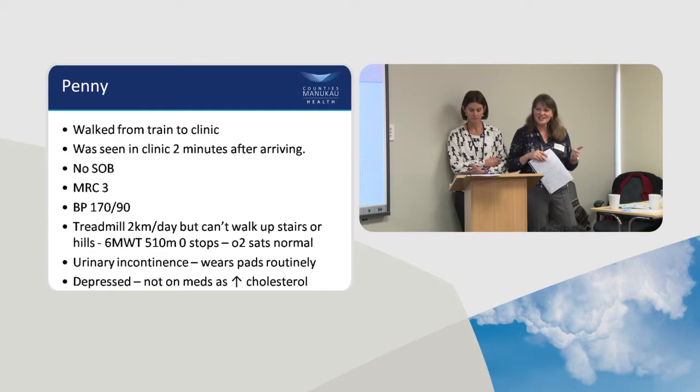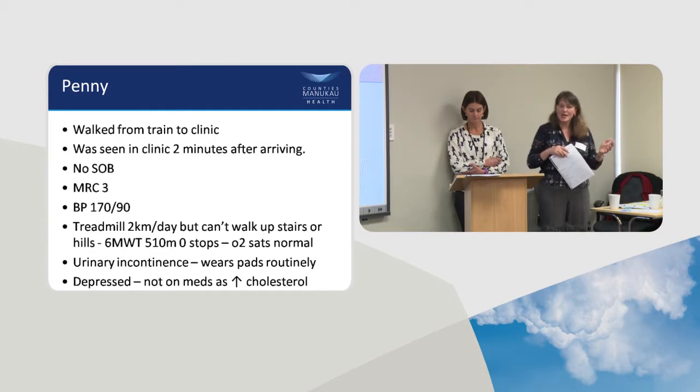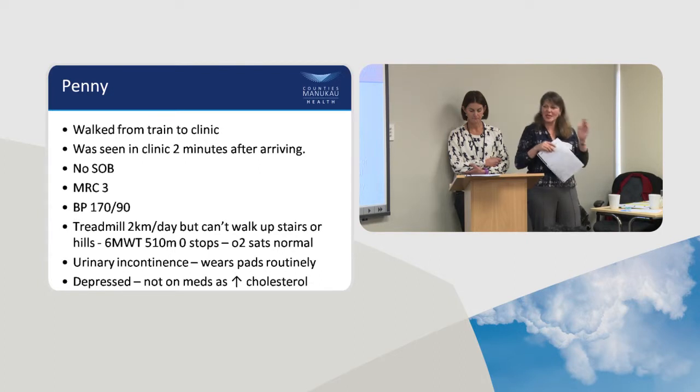I've been allergy tested, and I avoid cats, and I avoid dogs, and I avoid pollens, but the privet hedge outside gets me. She describes this complex sort of history where, when I start talking to her about things in the asthma control test, nighttime awakenings, she says, oh yes, I wake up every night. But she attributes it to fussing around with her CPAP machine. So she has this real mixed picture, and I think a lot of it is denial.